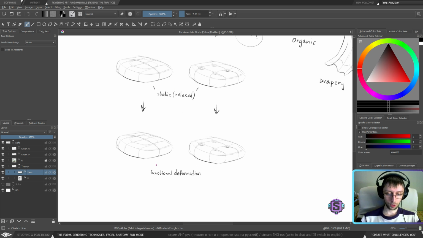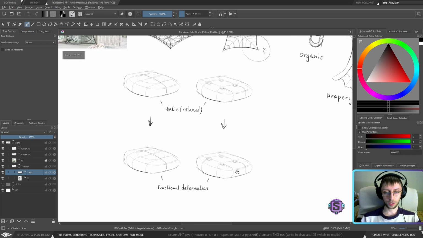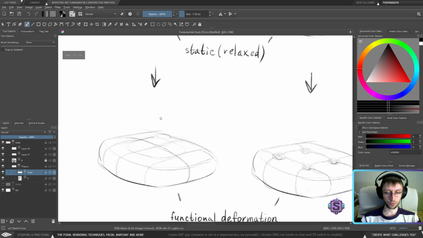And let's just try to work with functional deformation now. So how exactly we'll be able to deform it. So again, these two things will deform a little bit differently because if we're going to create some type of pressure, so let's just assume that we're going to put in something like this here.